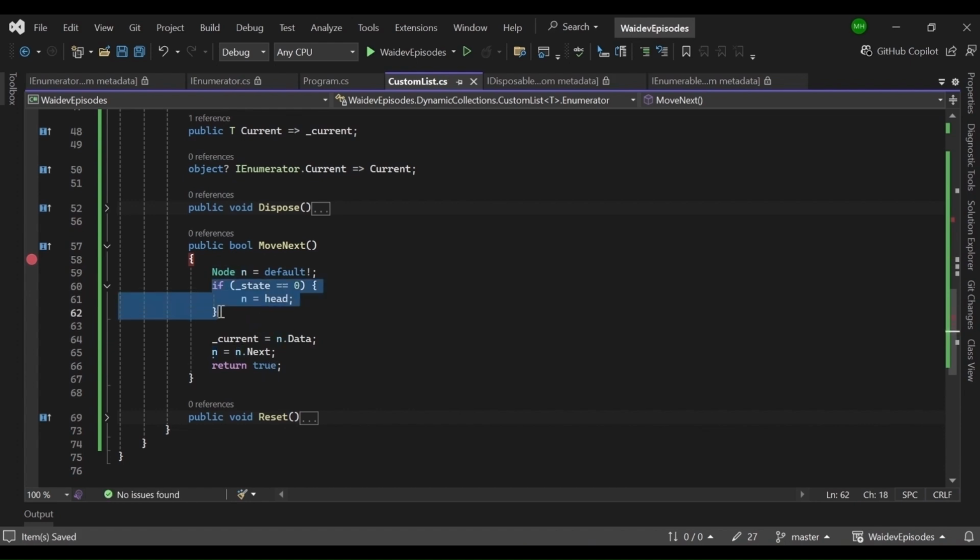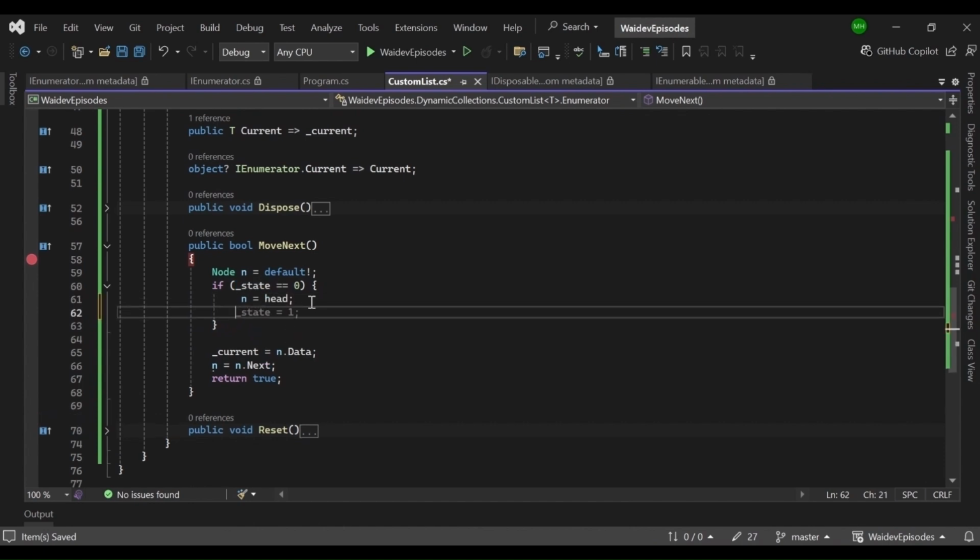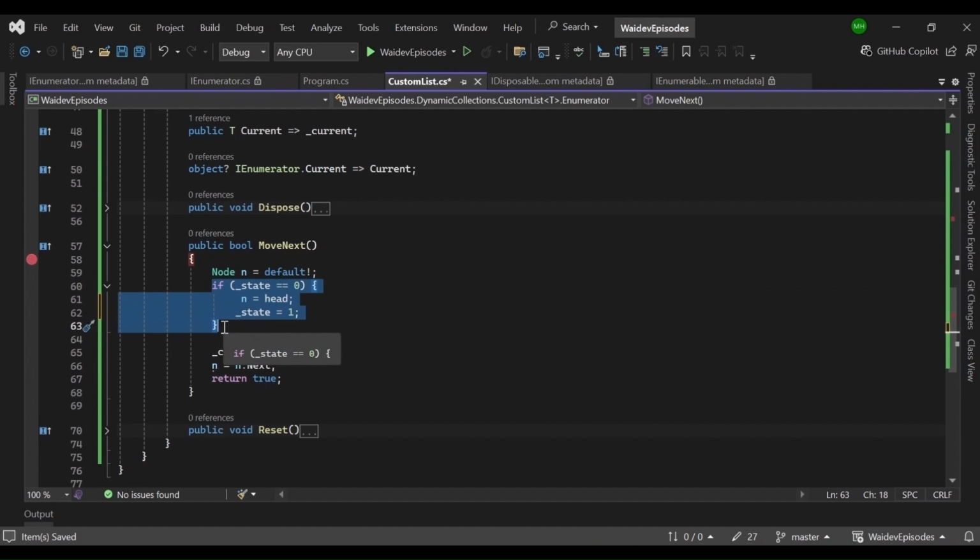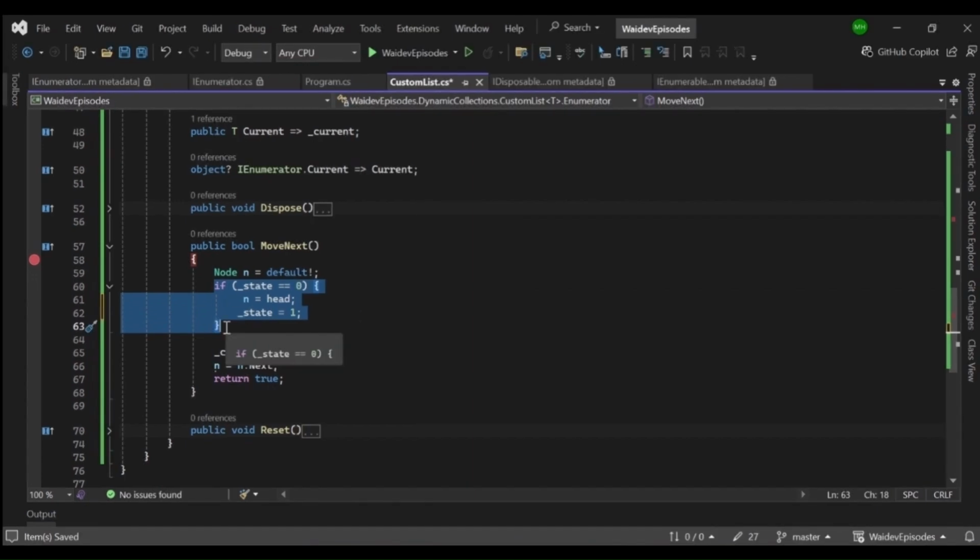While we are in this if block, let us change the state to be 1, so that the next time it comes in, it will see the state variable is set to 1, not 0. So it will never come back and execute this if block, right? And we're done, right? So we get rid of that reassigning the head to n again and again, while we are hopping in and out of this MoveNext.